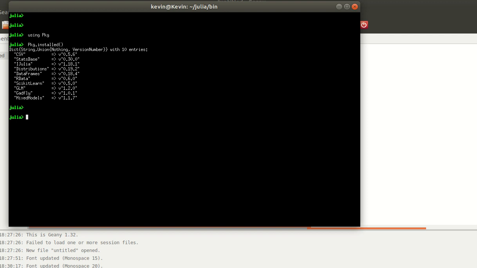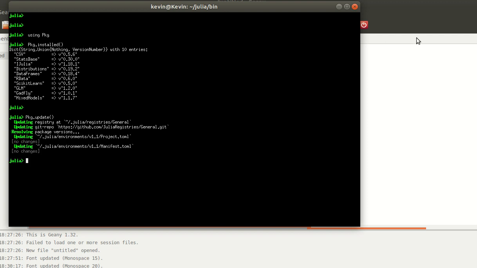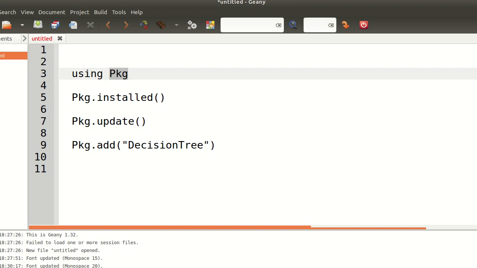Now, what I'm going to do here is see if any of them need updating. So, Pkg update. There we go. I'm going to run that. It might take a while. But what I'll do in the meantime... Oh, actually, it didn't take that long this time, partly because I've done it very recently. But what I'll do for the moment is show you what I've been writing there, using package installed, package update, and so on.